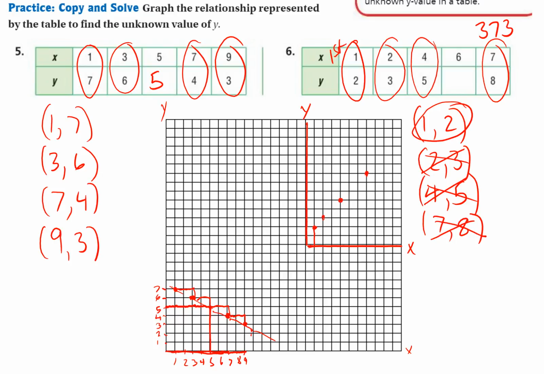So I have those points to guide my ruler, and I'm going to make a line. At least that's not a very good one. You want to make it as close as you can to the actual. Okay. And so that shows me if I run over to 6, 1, 2, 3, 4, 5, 6, and then I rise until I meet my line, it's going to be right about there. And let's see, I should go up 1 over 1, up 1 over 1, up 1 over 1, up 1 over 1, up 1 over 1, up 1 over 1. So yeah, when x is 6, y is 1, 2, 3, 4, 5, 6, 7.